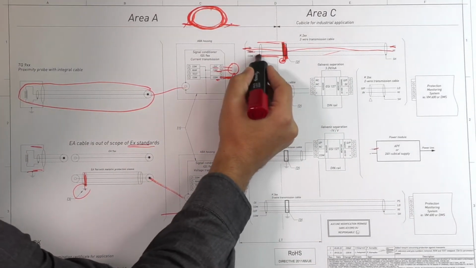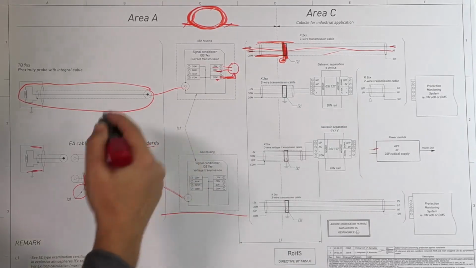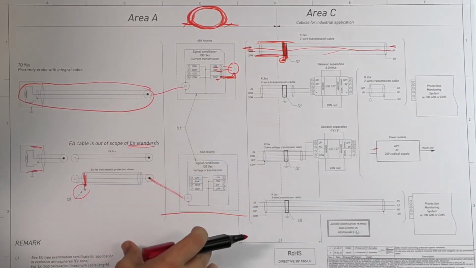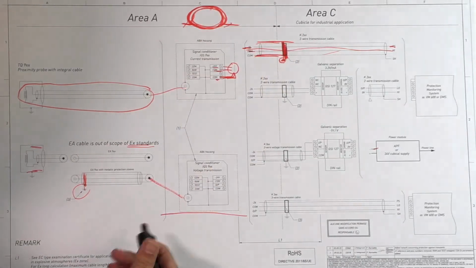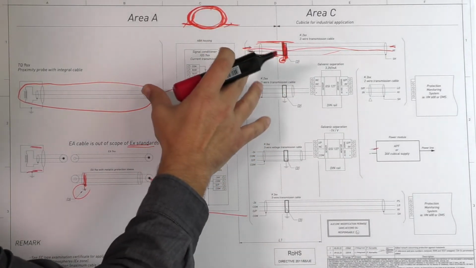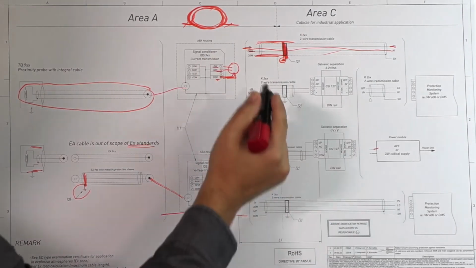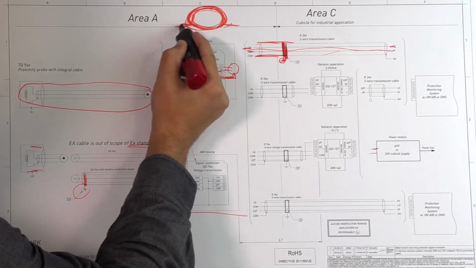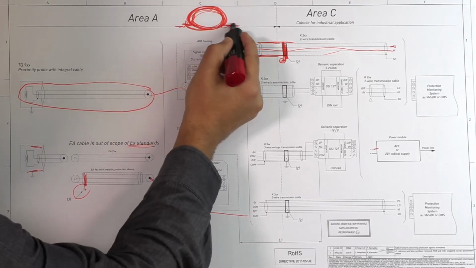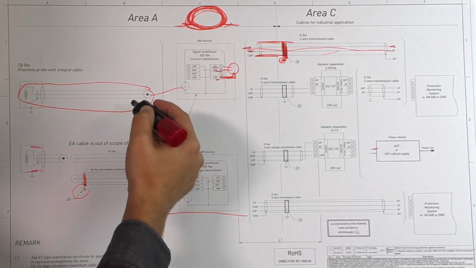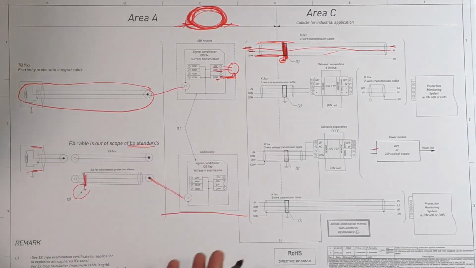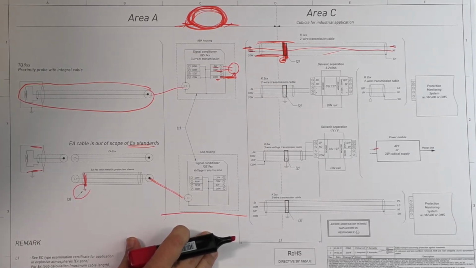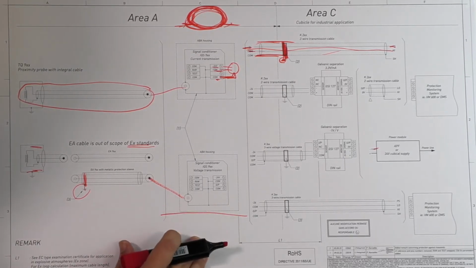However, the shield that will protect you from electromagnetic fields from the external, and also avoid you to radiate to the outside, is much more important for high frequencies. And if you don't have a very solid connection around it, you will have higher impedance at lower frequencies, and the shielding will not be as effective. Of course, the same applies if you have a three-wire transmission cable, if you are in a voltage mode.